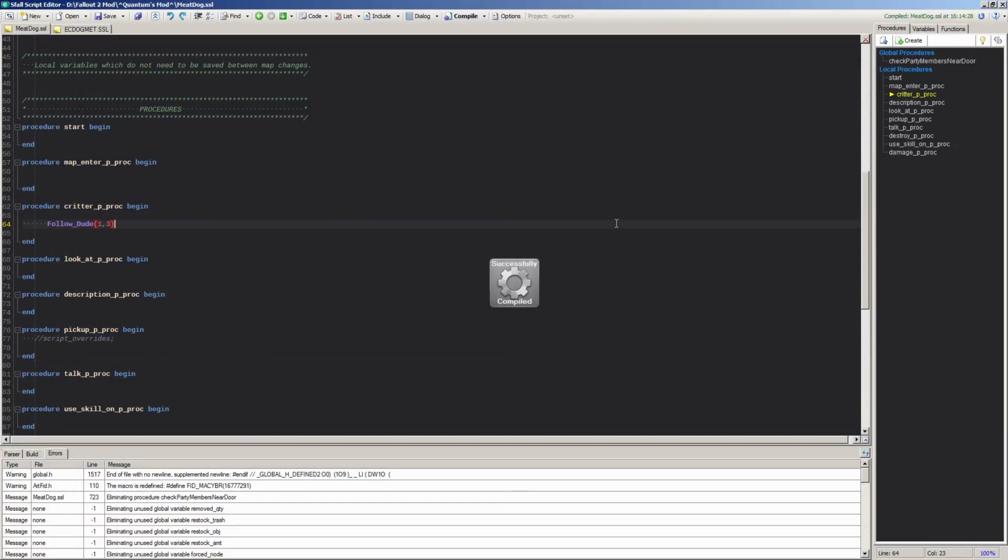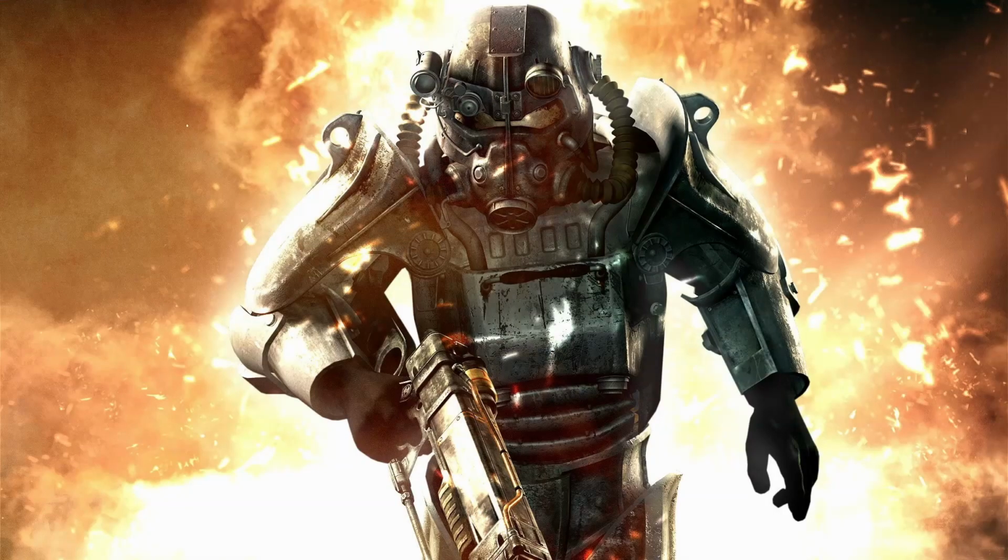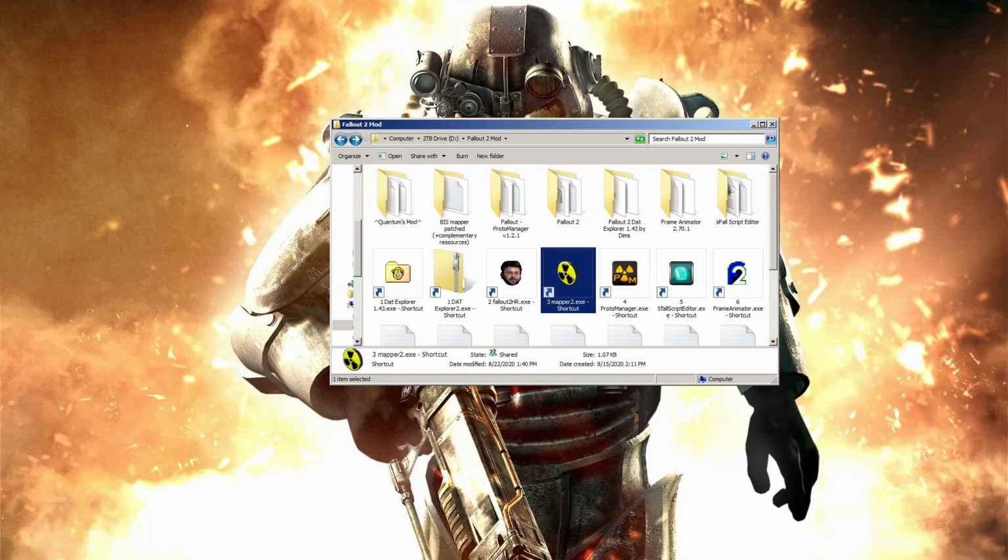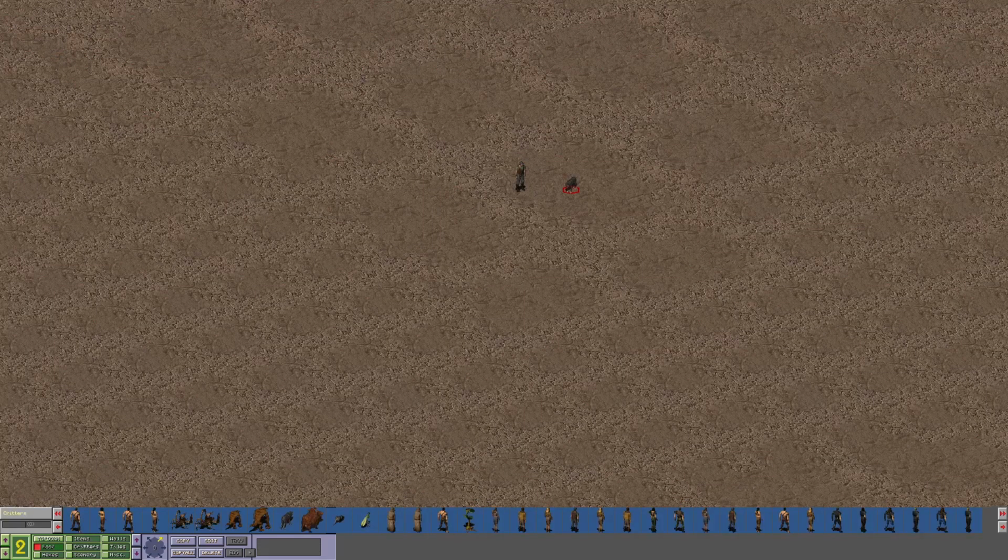Now that we have our script compiled with no errors, go ahead and shrink this down and open your mapper up. Open the map where you have the meatdog character saved. Press F2 to select the critter's arc category, otherwise you won't be able to select meatdog. Highlight meatdog. The easiest way is to just click on him and you can see a little red hex under him. You can also press the M key to change it to an arrow. Sometimes it makes this a little easier to select and move around.